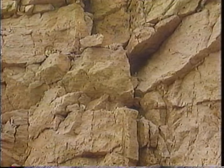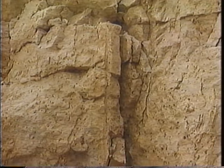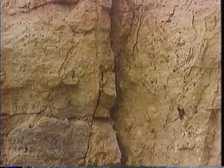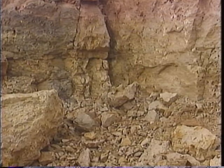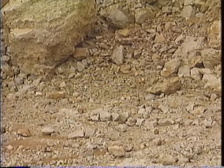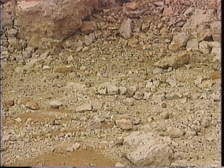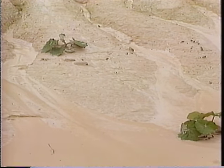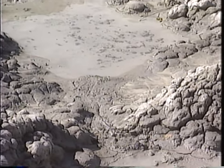To begin with, rock contains most of the mineral nutrients plants require to grow, but these minerals are locked up in the rock. Through the process of weathering, rocks are slowly ground down to small particles. The coarse particles are sand. The finer particles, silt. And the very finest, clay.